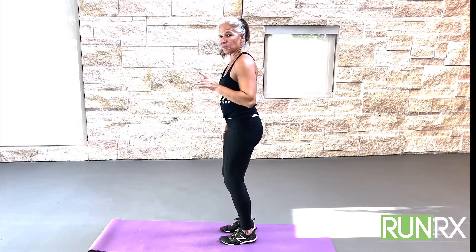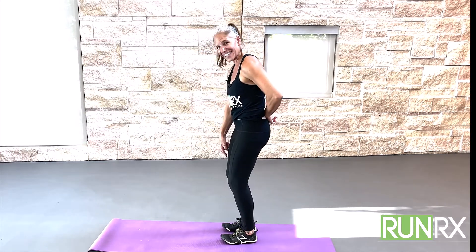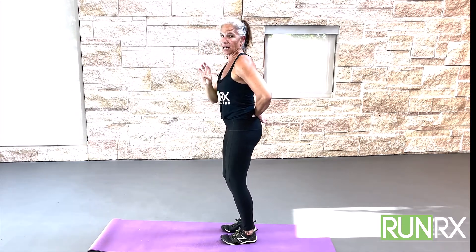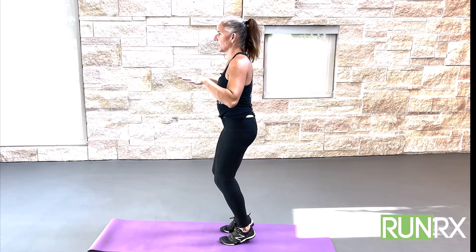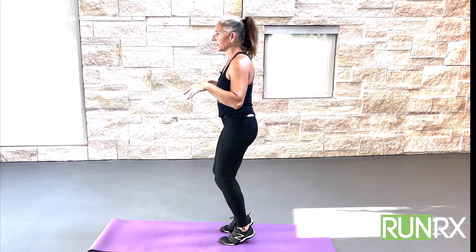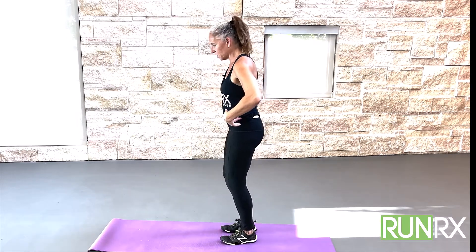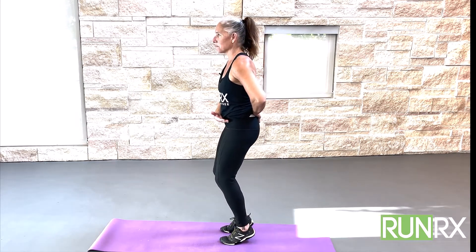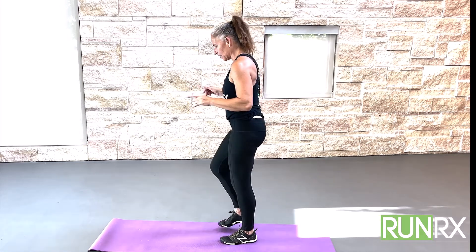Now keep the weight on the ball of the foot and lift your heels — same thing, ten times — but see how my knees stay bent, I'm not getting any taller. I call this 'dialing into your foot.' Leave your toes spread so you feel how you're not on your toes, you're on the ball of your foot. Now see if you can rock back and forth — notice your hips stay in the same spot and your knees stay bent. This is a great way to start talking to your feet. Just wiggle your toes and let that come out.